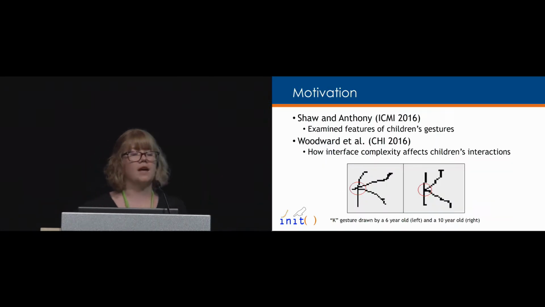A lot of prior work has focused on making technology more usable for children. Prior work has mainly, though, looked at improving recognition and accuracy. In our previous work, we have examined children's gestures and highlighted features that can be used for recognition algorithms, as well as looking at how interface complexity affects children's touch and gesture interactions. While these approaches are effective in analyzing children's interactions to reduce errors that do occur, they don't look at children's expectations that could help decrease the impact of errors that occur.